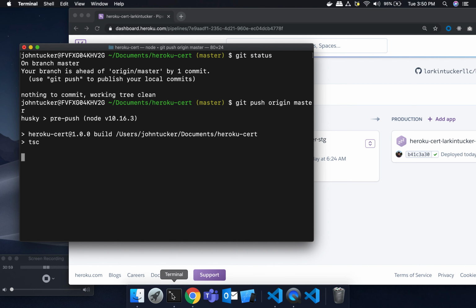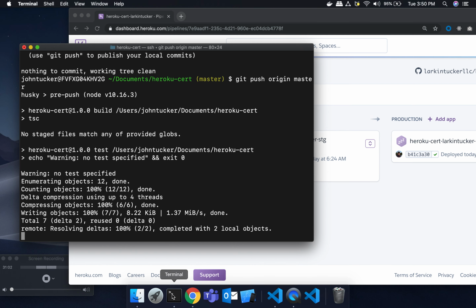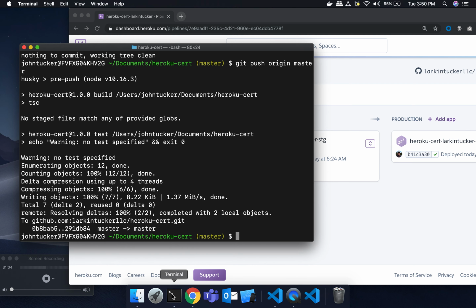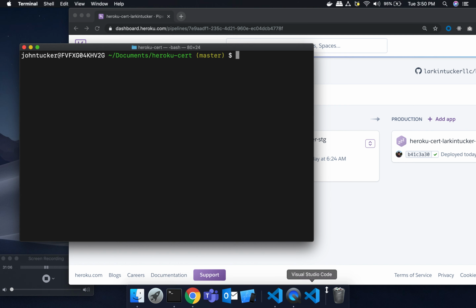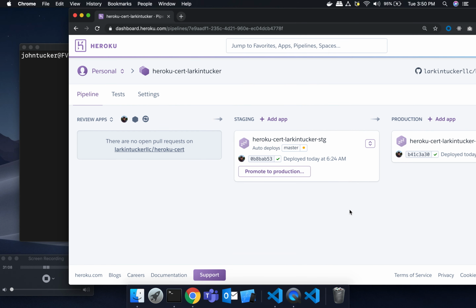Okay, and what that's going to do is push it to GitHub, right? And that should then turn around and do a build. Okay, it's actually doing a test right now. So my continuous integration is running, and now also my app build is running. Okay, let me let this play out for a second.